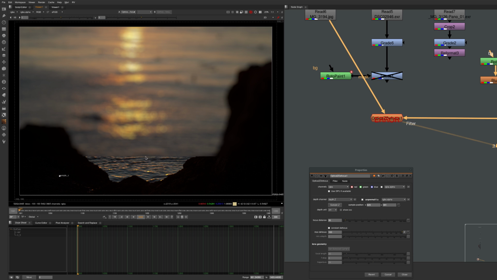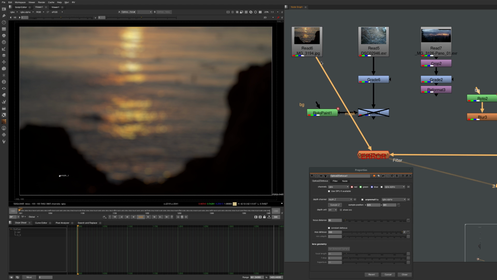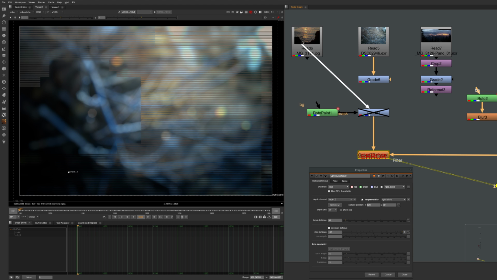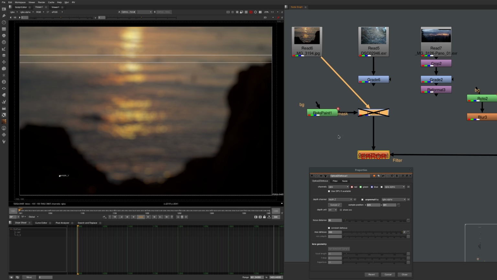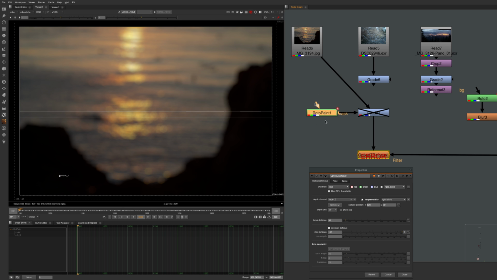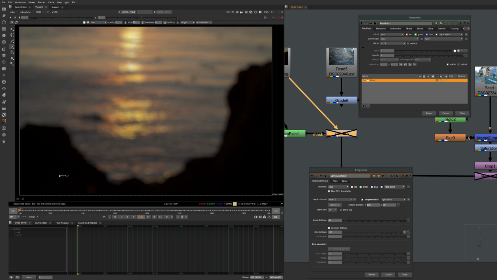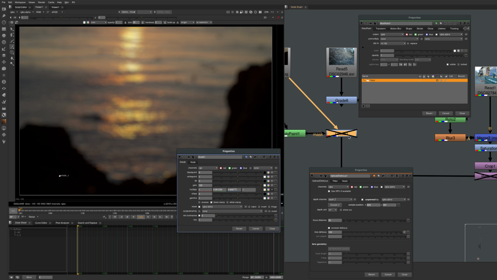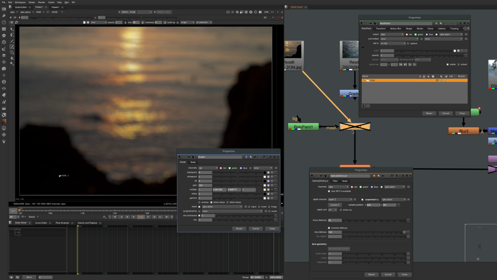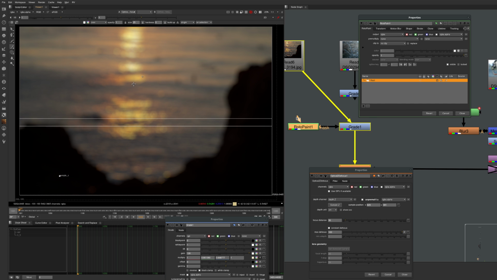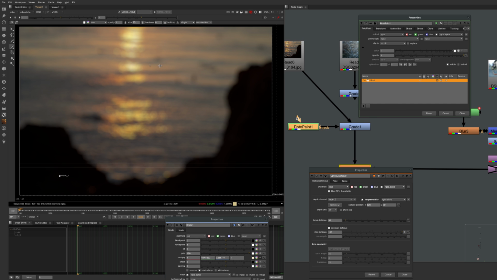So you can simulate this if you run some noise through it and grade up your plate to add some sparkles. But just to demonstrate, I'm just going to remove the strokes I made here. If you make a rotopaint node and plug it into a grade as a mask with a gain of like 120, something crazy, and you start painting some stuff, I'll do one over here in the dark.